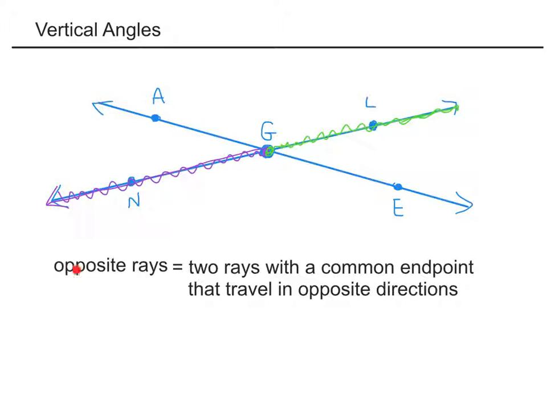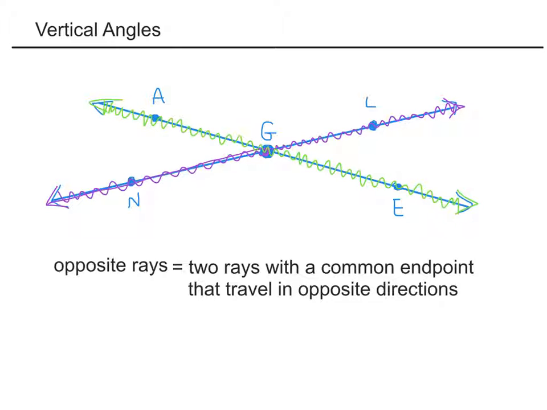Now that we know what opposite rays are, how does that help me with my goal of finding out what vertical angles are? Vertical angles are two angles that have the same vertex, and they are made up of two different pairs of opposite rays. So what does that mean? I'm calling this a pair of opposite rays. We said GN and GL are opposite rays, and this is another pair of opposite rays. Notice how I changed the color, so that this entire line is in green and this entire line is in purple. Remember, we have the opposite rays, but the union of those opposite rays makes a line. Same thing here.